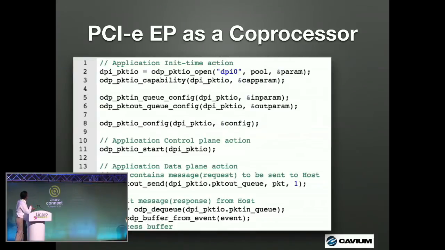There's no reason why the same sequence cannot be the other way around. Even though I have said the request is initiated by the ODP application in this case, you can easily envision a situation where the host initiates a request and you're the one responding to it. So the ODP application is the one responding. So imagine a query for statistics or something of that sort. So both these two sequences can be altered. So this is something dynamic.